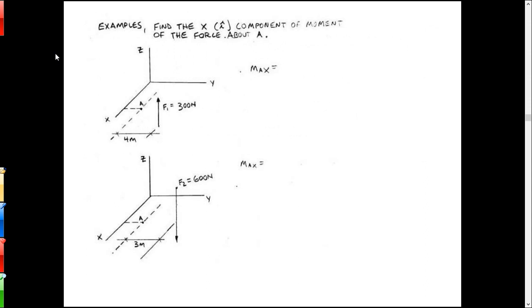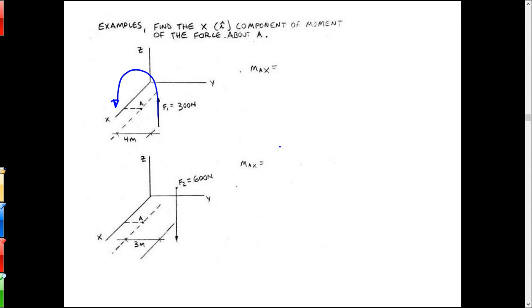All right, so what kind of moments would both of these be, x, y, or z? Yeah, they're x. They're going to come around the x-axis. Now, actually, they also go around the y-axis, but I'm just showing the x part. Okay? So what's going to happen here is we're going to come up and around like that, correct? So if you twist your right fingers that direction, what do you got there? Positive or negative moment? That's going to be positive, yeah, okay?